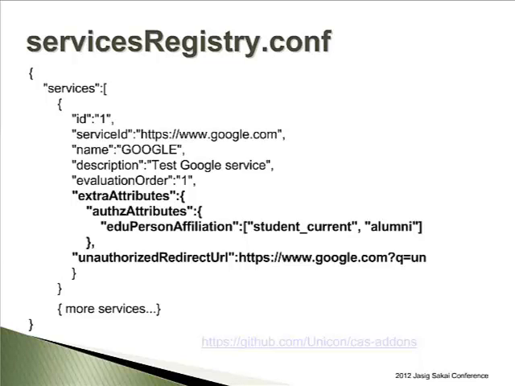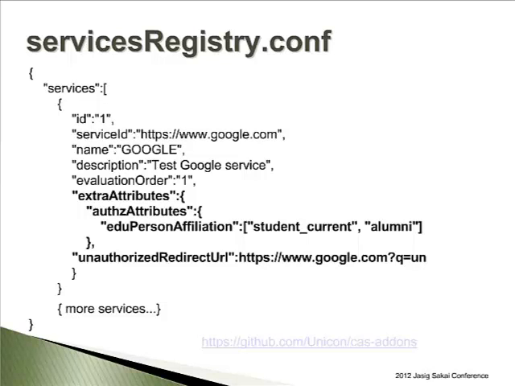Some folks on the call might be using the JPA-backed or the database-backed services registry, or you're using the web GUI. That works fairly well, and that's all good. Some folks may be managing their services directly in Spring configuration files, so there's an XML file where you define these. In order to make it both easy to configure and to implement in terms of extending the services registry with this authorization metadata, we decided to go down this path with a JSON file.